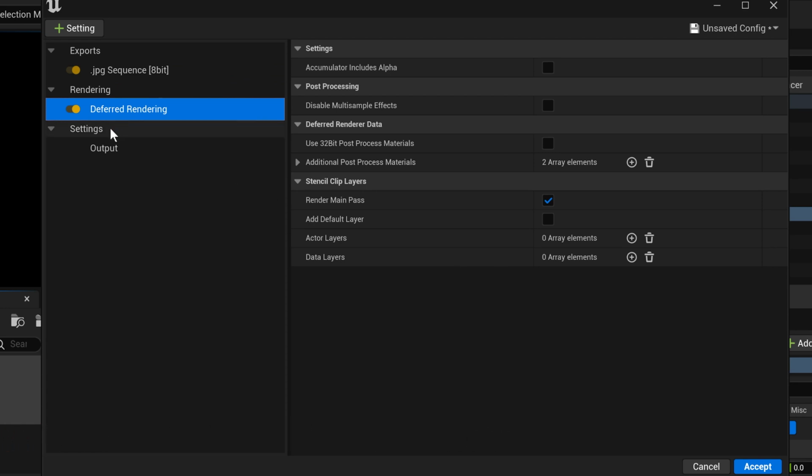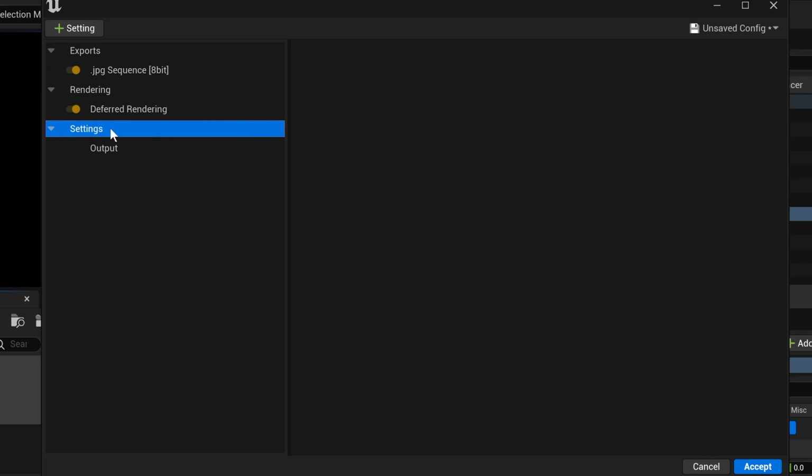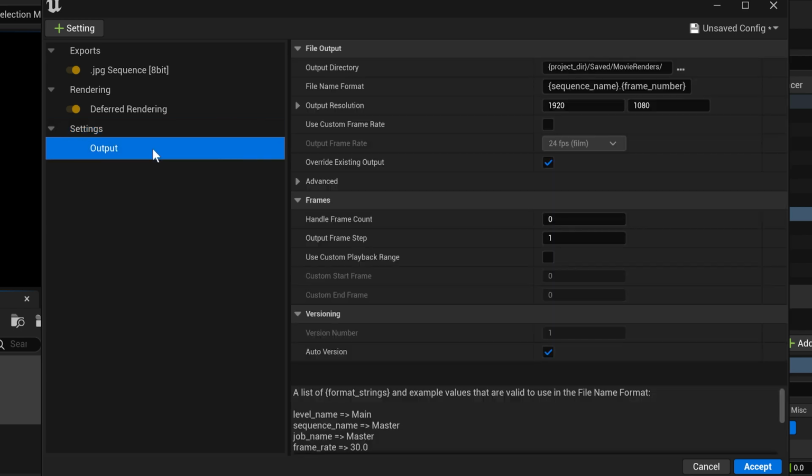And finally, you can add a whole bunch of different settings that change how this movie is rendered out. Right now, the only setting we have defined is this output setting here. And in the options over on the right-hand side, you'll be able to change your output directory or the file format name or the resolution or the frame rate. You can override this with a custom frame rate if you want to, but I'm just going to leave this on 24 frames per second, which is the standard for cinematic film. And then again, just leave the rest on default for now.